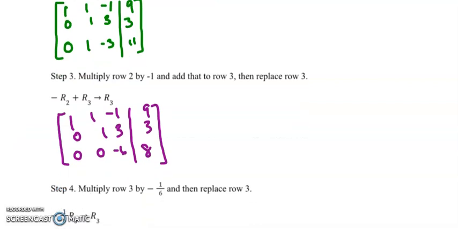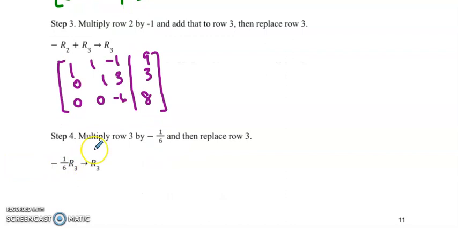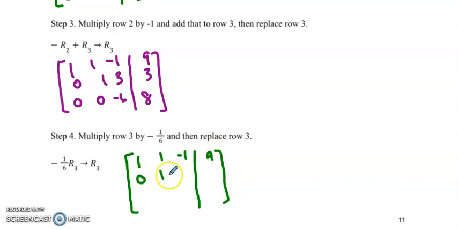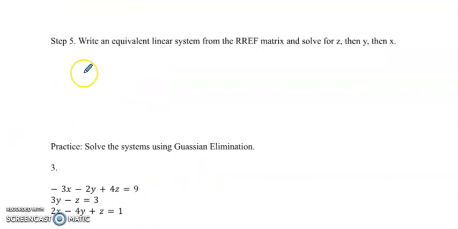So I'm doing a lot better here. I now just need to make this into a 1. So the best way to do that is just to go ahead and multiply it by -1/6. And then I'll row replace row 3. So in this whole process, I'm only working on row 3 because my first 2 rows were already in reduced row echelon form, which is a nice, easy way to start this. So now I'm taking my -6, multiplying by -1/6 to get a 1 here, and then 8 times -1/6 will get me a -4/3. So I'm now in reduced row echelon form, and I'm going to come over here.